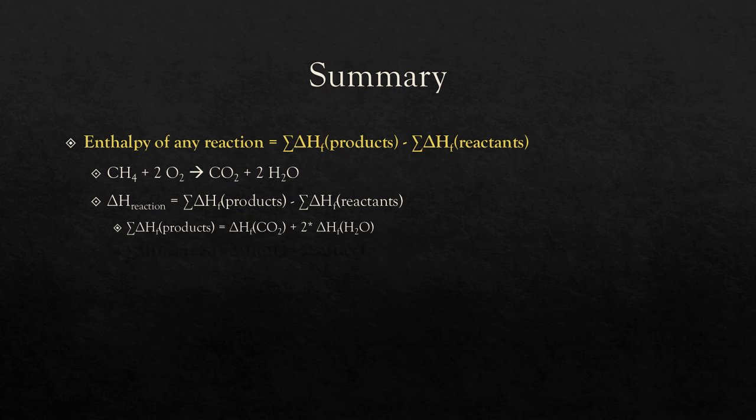Okay, the sum of the products here is going to be the enthalpy of formation of CO2 plus 2 times the enthalpy of formation of H2O, because we're making 2 moles of H2O. From this, we would subtract the enthalpy of the reactants. The enthalpy of formation of the reactants would be the enthalpy of formation of methane plus 2 times the enthalpy of formation of O2. But remember, O2 is an element at standard state, so that's actually going to cancel out.